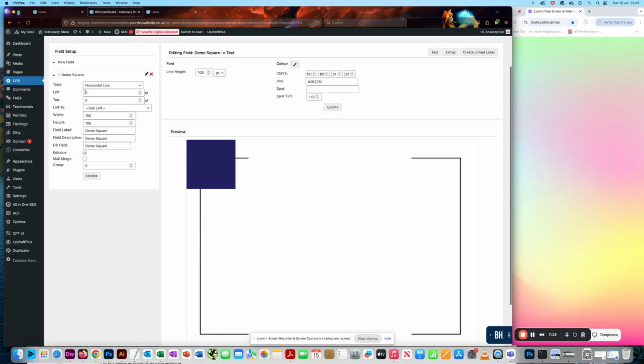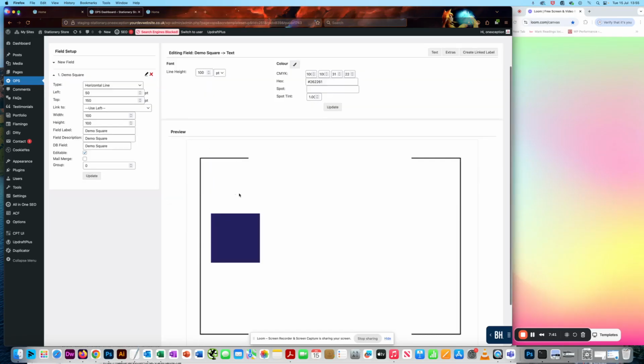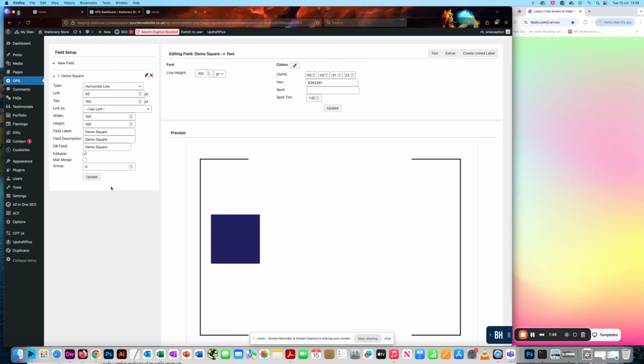We can see here, because we've set this to 0 and 0, that our item starts here, and we now have our 100 point height by 100 point width. Let me show you if I was to move this, let's say 50 points to the left, how that's now moved over, and let's say 150 points down. You can see how it's starting to move around the page based on how I'm setting these. And of course, you have to click update every single time to move it around. That's a good idea of how this works and how it looks.